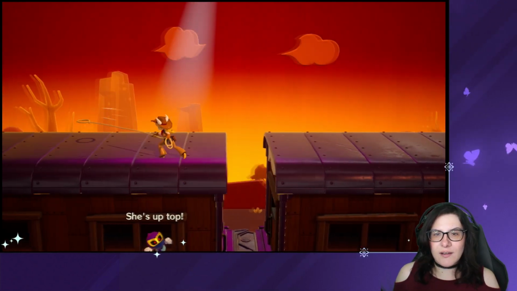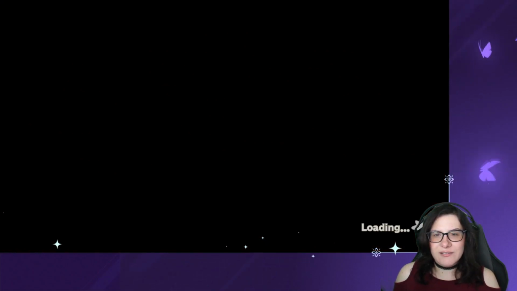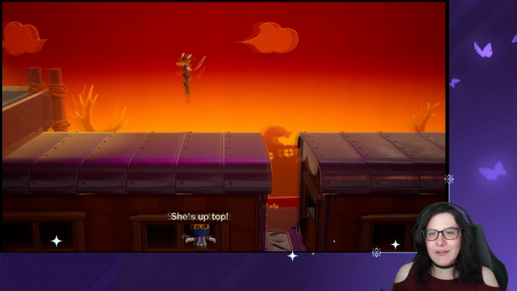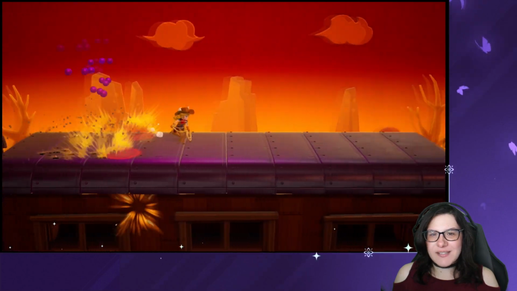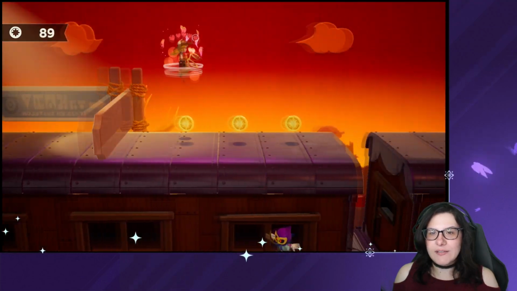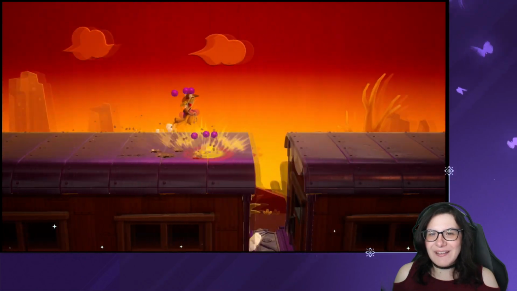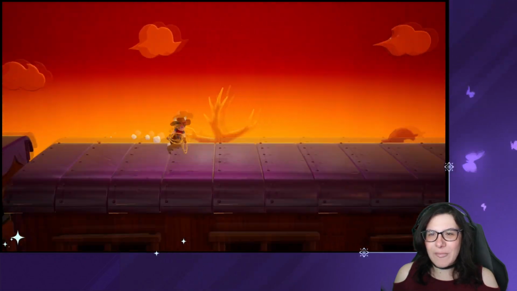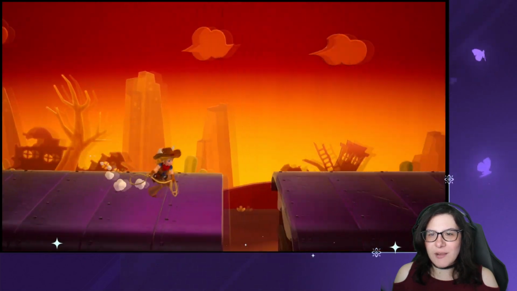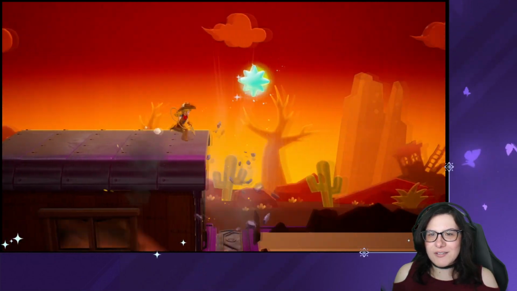Can I get him? Can I like? No, I can't. Oh, I fell. Oh, I should not have done that. Okay. Oh, what's this? Oh, they're shooting at me. Oh, that's not good. Sign. You don't get much warning of the signs. They're shooting at me. Okay. Oh, I'm just breaking apart. Okay. If I just jump, will this...? Okay.